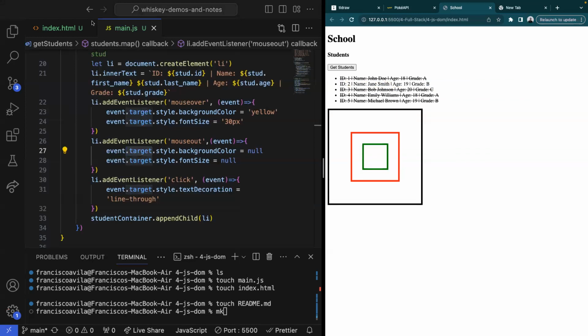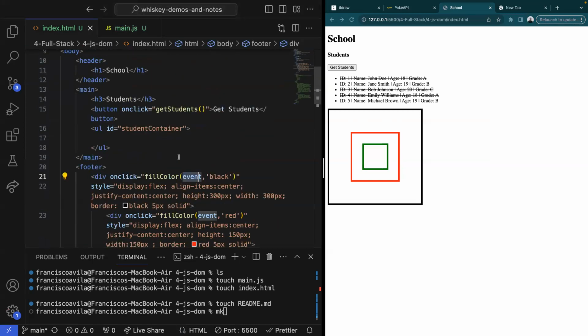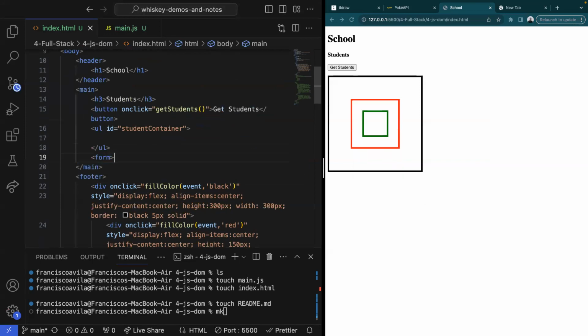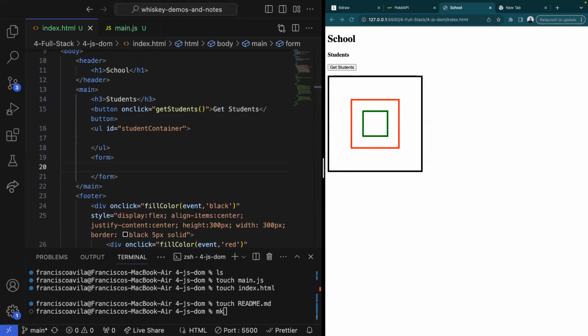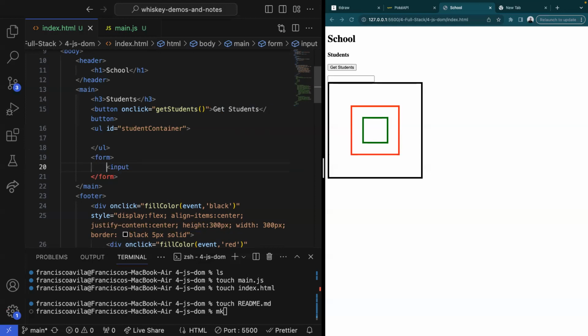I'm sure we've all seen forms at least a couple of times by now, but let's go ahead and take a look at a new form example here. Let's say that we wanted to add a new student. Well, what I would do is I would create a form, and that form would have an input for each one of these fields. So this form would have an input field for name. We're going to do type text, where the placeholder will be name.